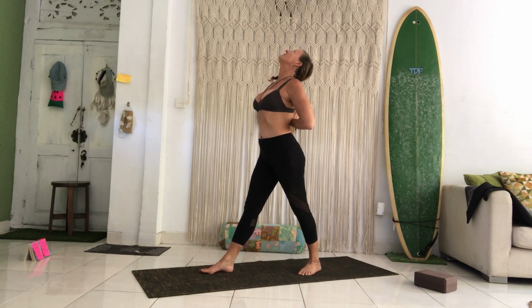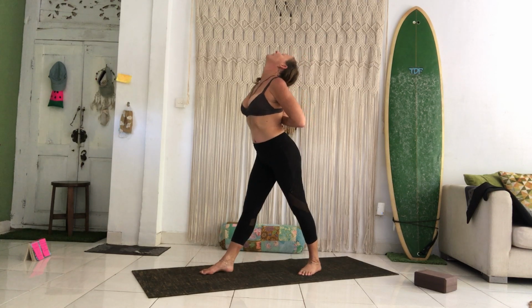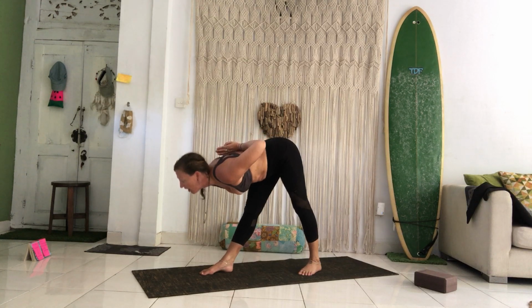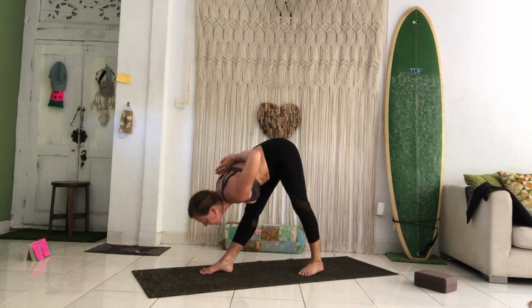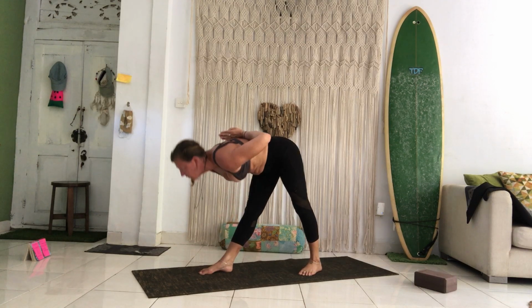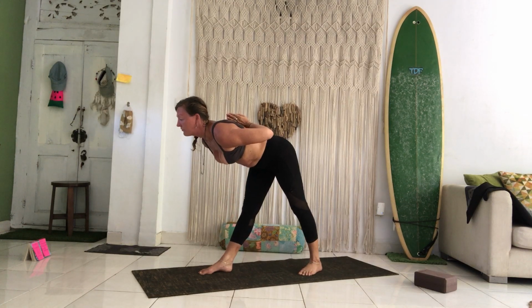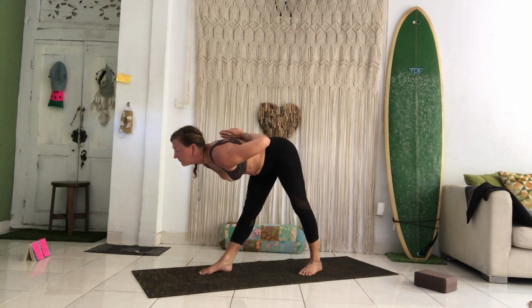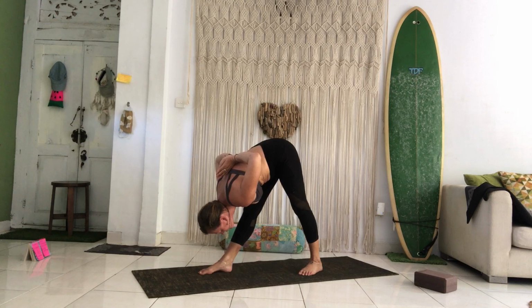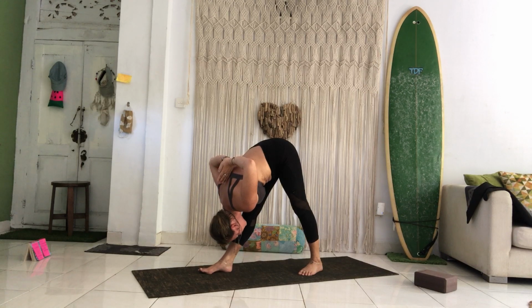Inhale, heart lifts. Gaze towards the sky. Exhale, bringing the belly down onto that thigh, keeping the hips square, and eventually gazing down towards the earth. Doesn't matter where you are, you might be here. Just try and build that strength, build that length. If you need to drop the arms down to the floor, you can. Wherever you are, just be there. Two more breaths. One more breath.